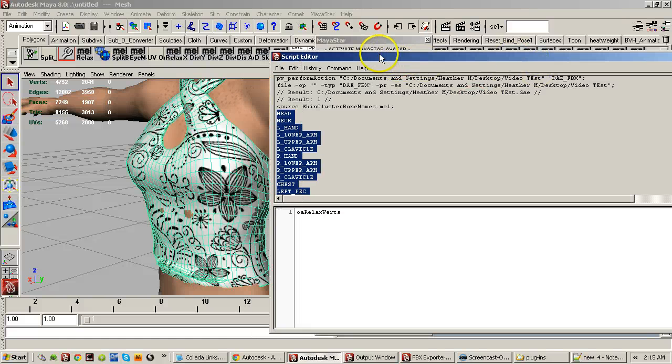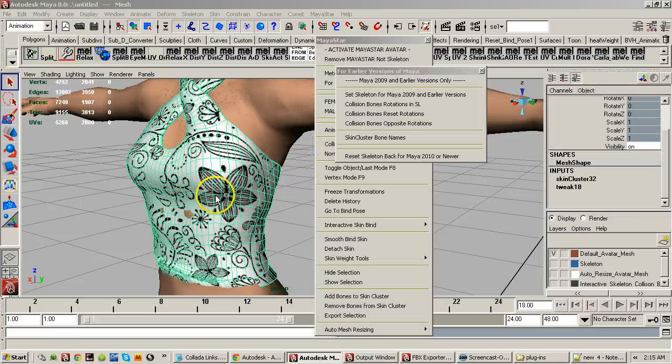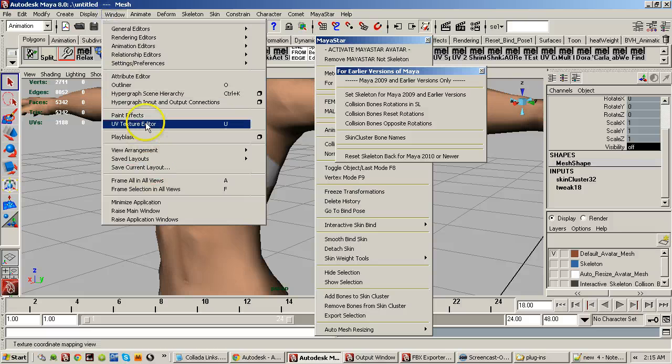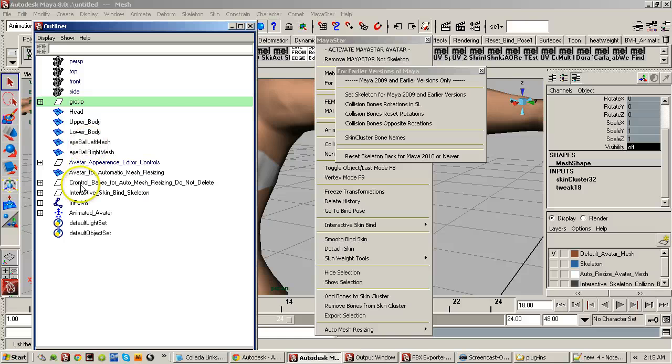Okay. So that's basically the opposite rotation procedure. And I'm just going to hide this mesh, and I'm going to bring in the other mesh and show you. Let's see, where was it?